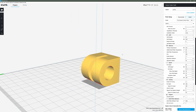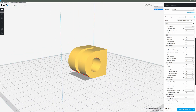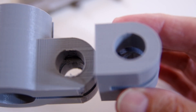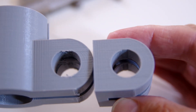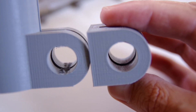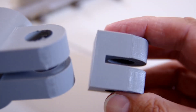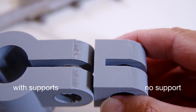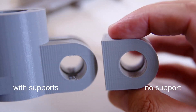I wanted to try printing it again without any infill, because that's how I'd normally do a piece like that. I've got my printer pretty well tuned, and with the new fan duct I've designed it does a really nice job on overhangs. So I cut that piece off, made it its own separate little part, re-sliced it, and sent it back to the printer. And as you can see, the holes came up a lot better. I can't see any advantage to using infill in that hole — even at the top where there's no support, the finish is identical. I'd actually prefer the finish of the part with no support.